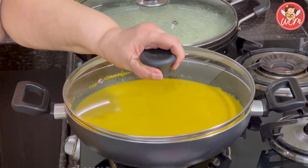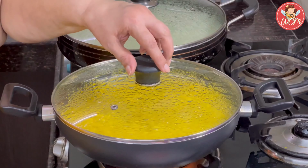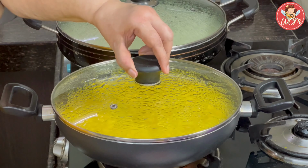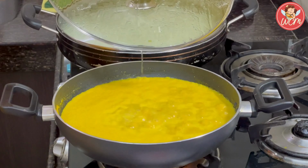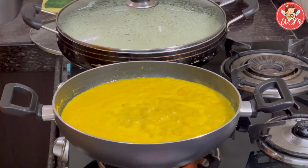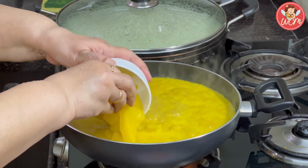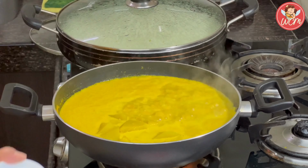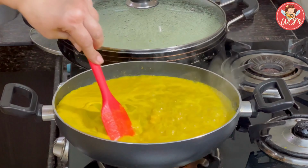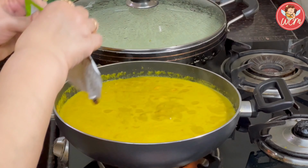Now we will close the lid and allow the prawns to boil well with the caldine for around 10 to 15 minutes, opening once in a while and giving it a stir. Now, once the prawns are boiled, we will add the cupful of parboiled pumpkin and allow that also to cook with the caldine.